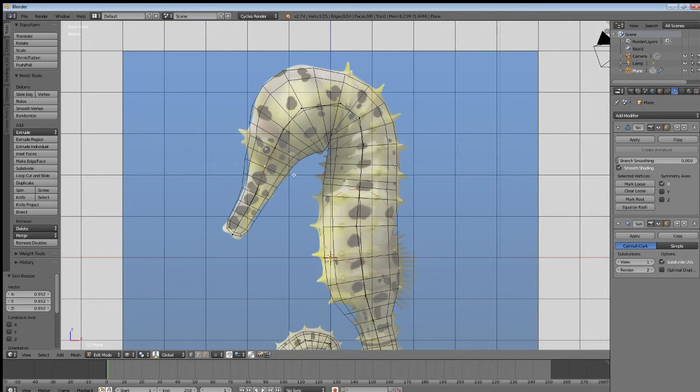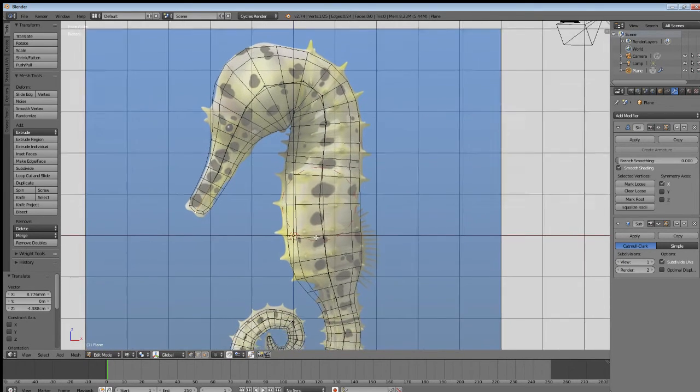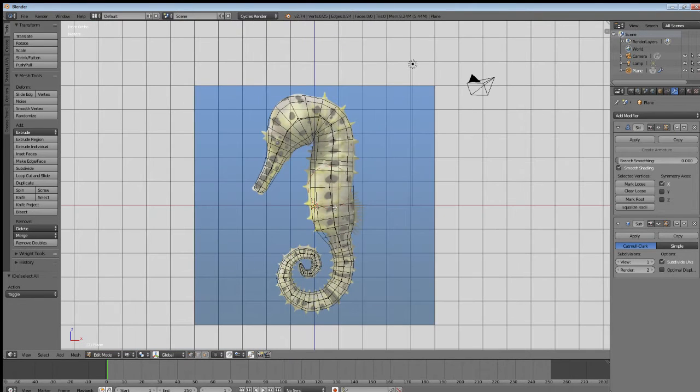I would say I normally wouldn't use a skin modifier for doing detailed work like this. It's usually for quick things or, you know, real basic animations, but it was easy enough when I did the practice tutorial, so hopefully it looks okay.